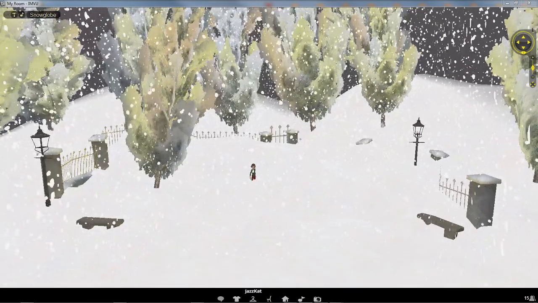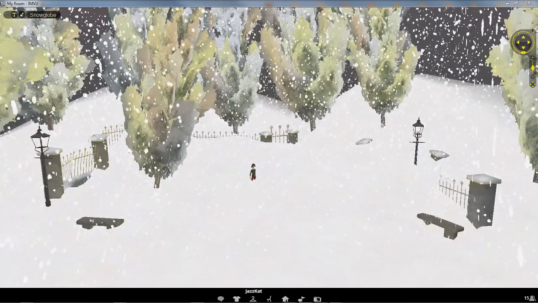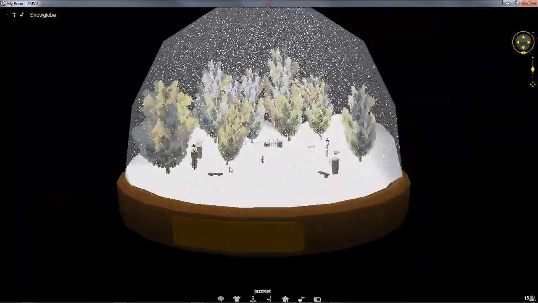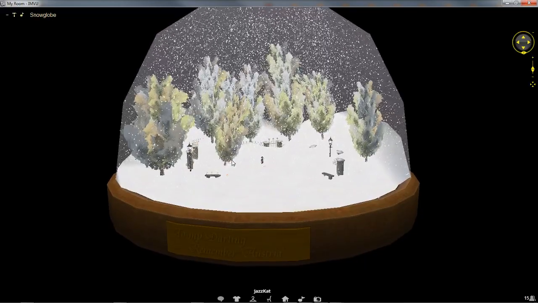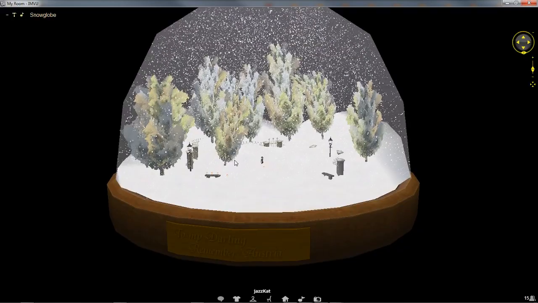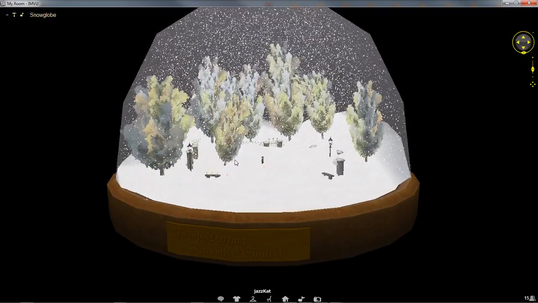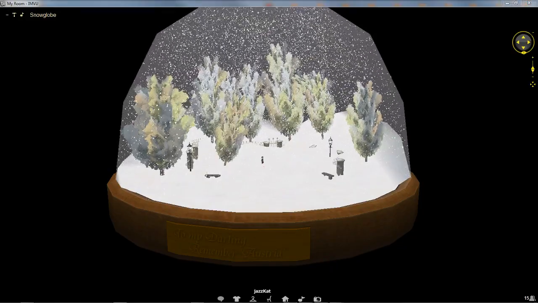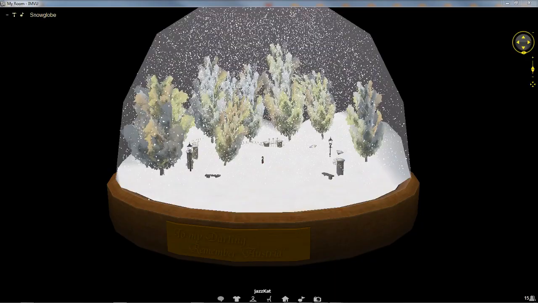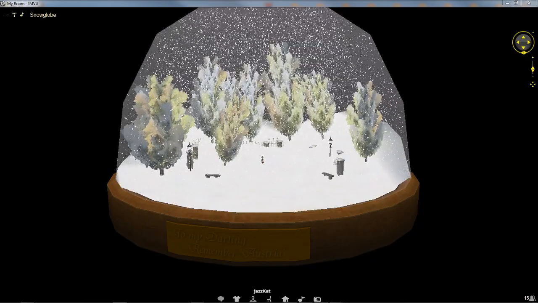I have a snow globe room that Don Carson made. Do you have that one? No, this is one I did a long time ago. Oh, I bet the Don Carson one is older. Probably. My stupid taskbar won't go away.